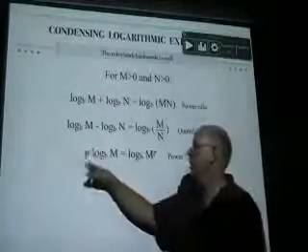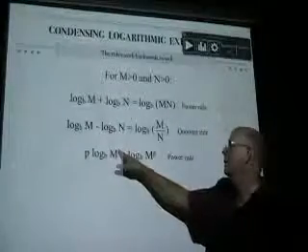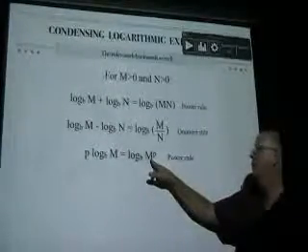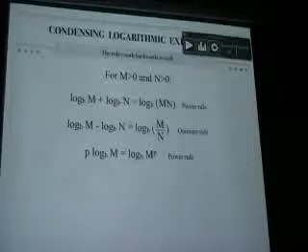Okay, quotient rule. Okay, if we have some number down here in front of the log that's being multiplied by it, we can pull it up as a power inside of what we're taking the logarithm of, the power rule. So it's just the three rules backwards. Okay, so they just go both ways. Otherwise, there wouldn't be equal signs in them. But it's called condensing. In your homework, it'll say expand for the first kind. In this kind, it'll say condense. So let's look at some examples of what that means.